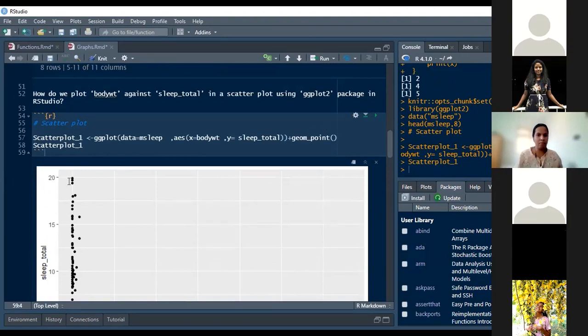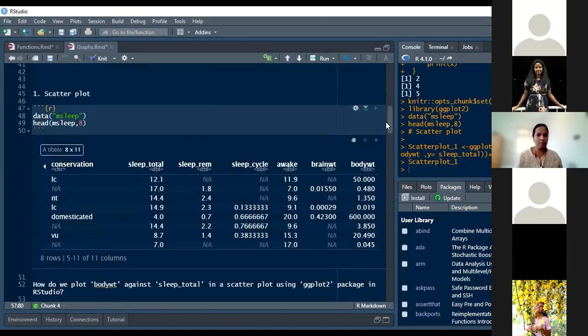Since you can see the dots are in black color, if I want to give a different color for these dots, in here, for the sleep data, you can just give data, and within quotations you can give the dataset name, sleep.